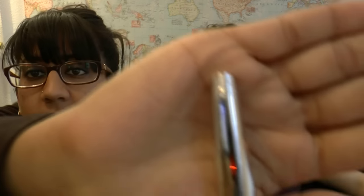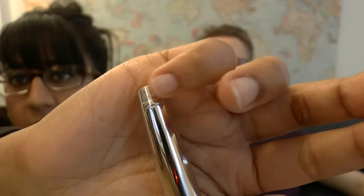Really nice clip. Beautiful finish. I know it's just plain, there's nothing to it, but I think it looks really nice. It looks very high-tech. Very tasteful marking of the brand, Italics, right there. It's a very simple thing. It's not like Italics all over it. I know some people also don't like when the brand is engraved on the barrel, so I think it's really nice in that regard. Except for those couple of things.